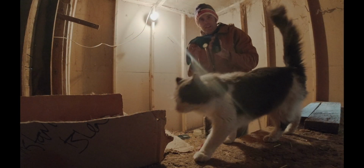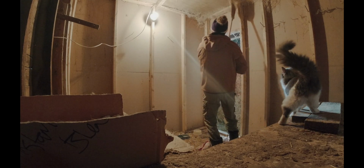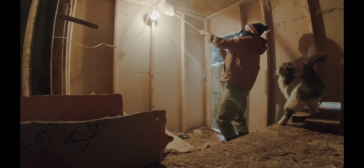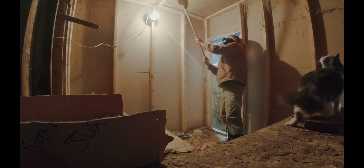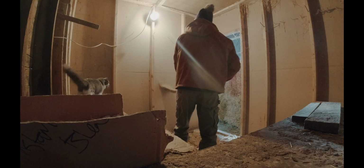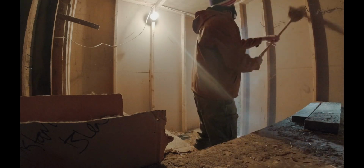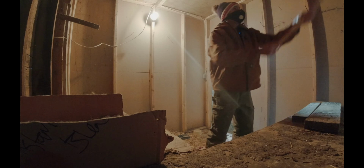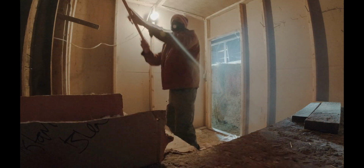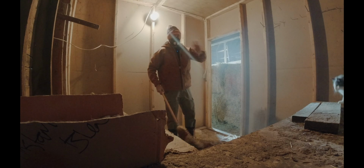I'll be wearing my dust mask too because it's gonna be super dusty with all the cobwebs being brushed down. There we go. Years of the cobwebs. Okay, I'll let the dust out a little bit because it's super dusty now. Now I'll just start taking out all the stuff we had in here for the cat.